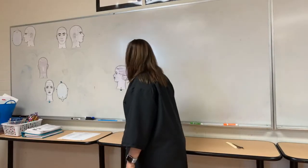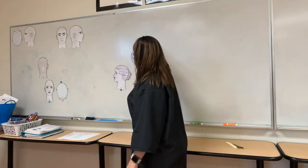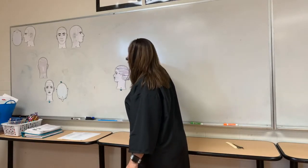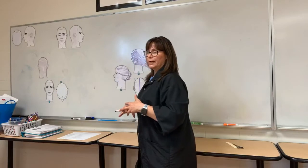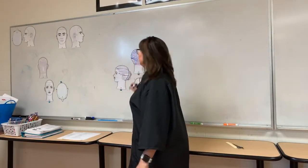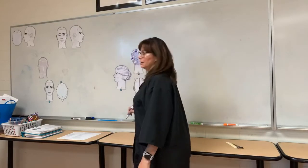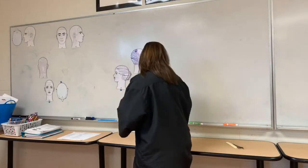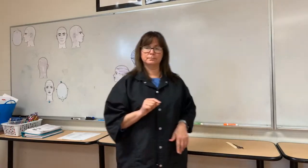Okay, so we are going to do this in sections. I would not work extremely hard on clipping it all up everywhere out of the way, but you're always going to start in the back, but you have to know your guide up here, okay? Okay, so let's look at my mannequin.